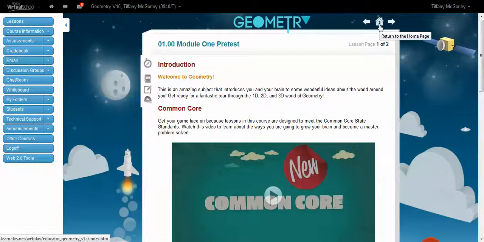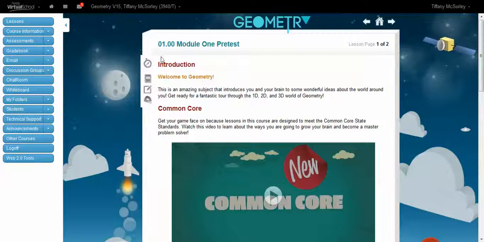Now, as you're working through the class, there are some navigation tools up at the top. We have our little home screen. We also have our 2 arrows to go left to right. At the beginning of each chapter, this is a great way to navigate through the class, to just use those arrows. But when we're about a couple assignments in, halfway through, it's going to be really time consuming to do that.